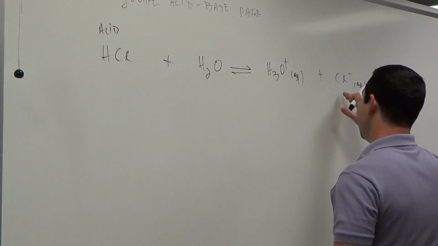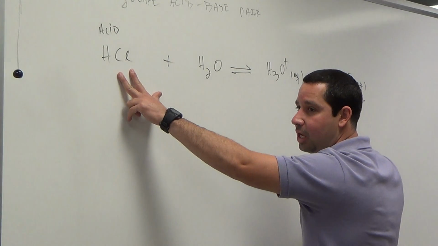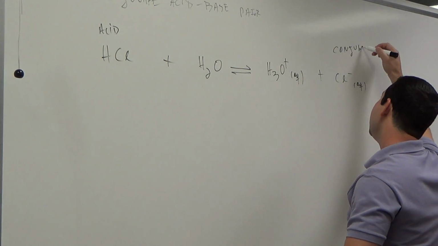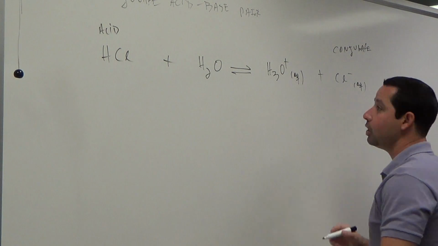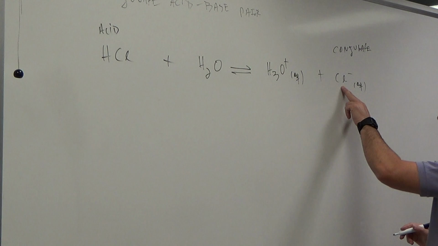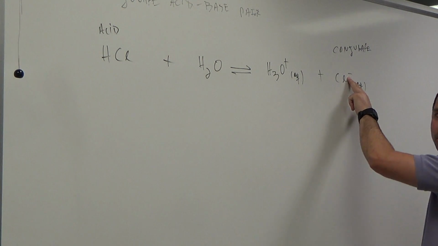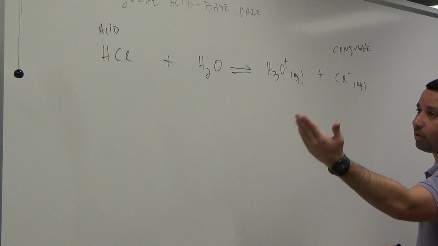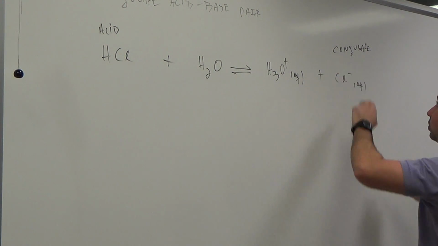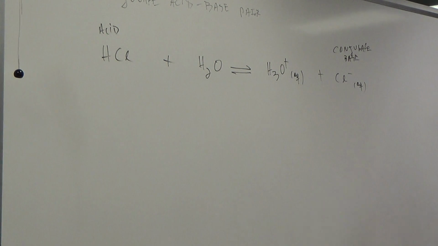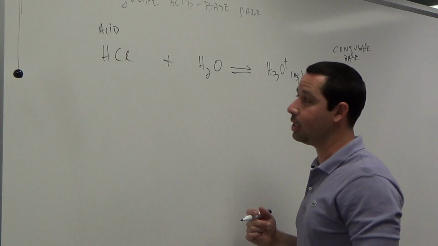Now, after the acid gives away the H+, it becomes something called conjugate. You have a choice of writing conjugate acid or conjugate base. What do you think that would be? Base. That has to be a conjugate base. First of all, it's negatively charged, and second of all, it is what comes from the acid. So the acid gives the conjugate base, and the base produces the conjugate acid on the other side.